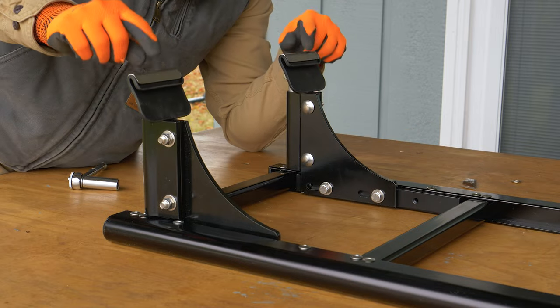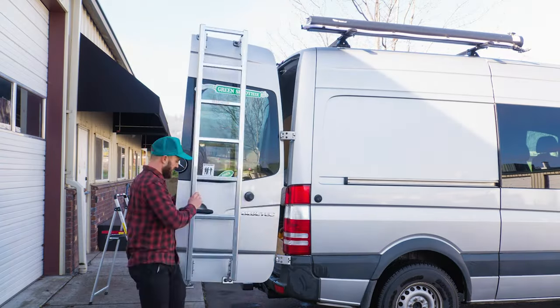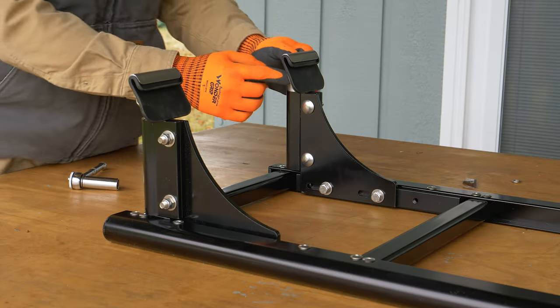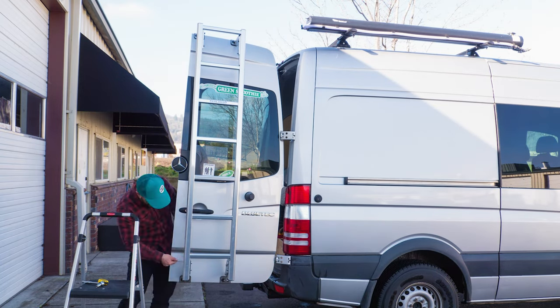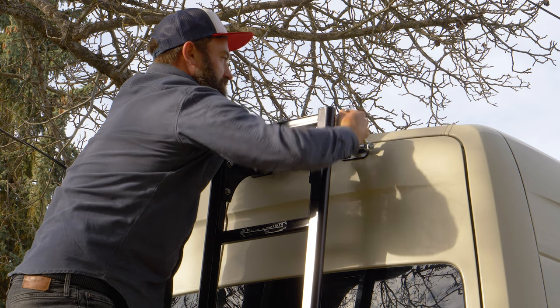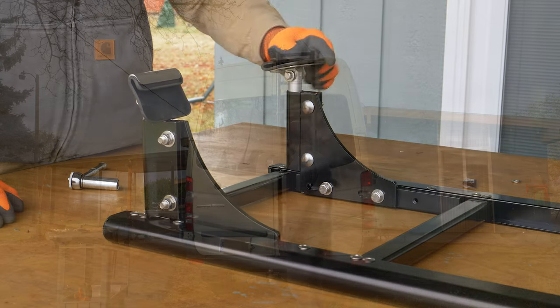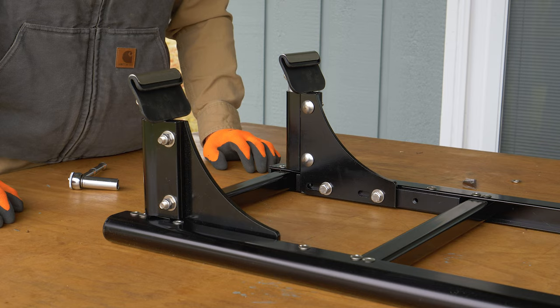So these little things up top, this is the top of the ladder, they're gonna slide over your door and just clamp and cinch down, and then you'll be able to tighten it right here and right there. And then the bottom works in a similar fashion. So one of my favorite things about this ladder is that you don't have to drill any holes into your Mercedes. That can be a very, very scary thing for many of us. And so wherever we don't have to drill, we like to avoid it. I like to avoid it.